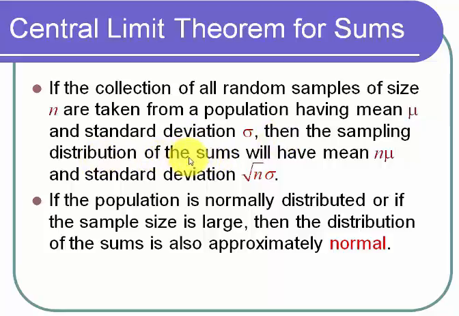So what is the sampling distribution of the total? Well, it turns out that it will have mean n times mu and standard deviation root n times sigma. That makes sense if you think about it. So for example, if you played a game, maybe baseball, and you found out that the population mean number of runs in baseball was 5, and you looked at a sample of, say, 20 games, then you would expect that the total amount of runs will be 20 times 5, or 100 total runs for those 20 games. You wouldn't divide, you multiply.